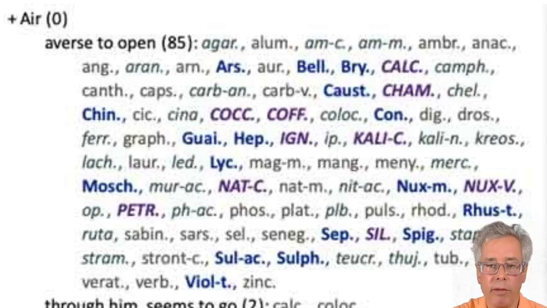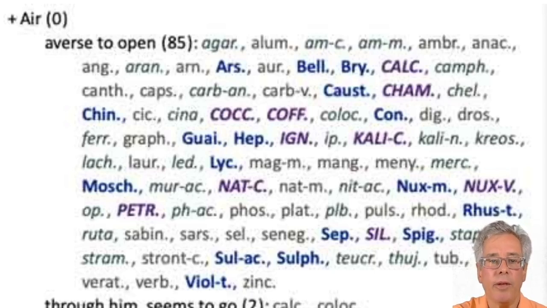And of course, we want to have more arguments to support a choice of our remedy. So we would be looking for other symptoms in our patient's case that would match Calcarea as well, if that becomes the remedy we're choosing. But anyway, having this grading system enables a numerical argument for supporting our choice of remedy.